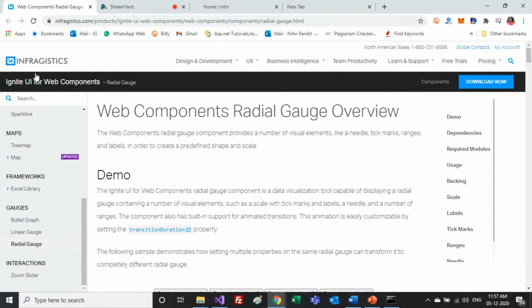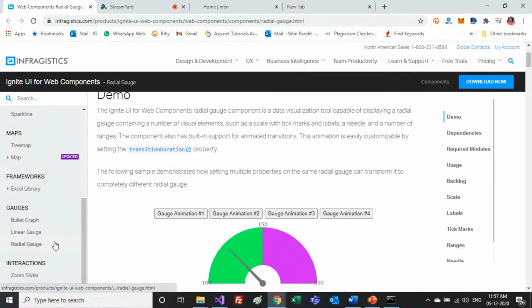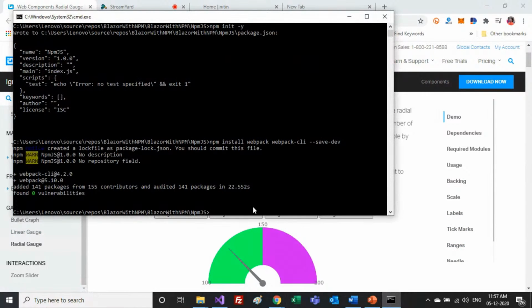You can use the official Infragistics documentation for this, or maybe other beautiful charts, grids, or whatever you want to use. But right now I have simply a command to show you, so that we can install it as an npm package in the location that we have generated recently.